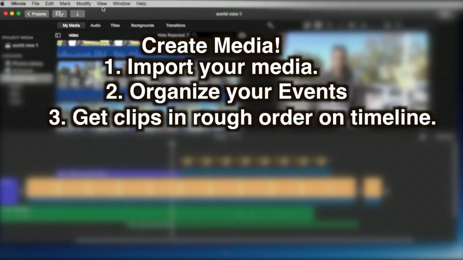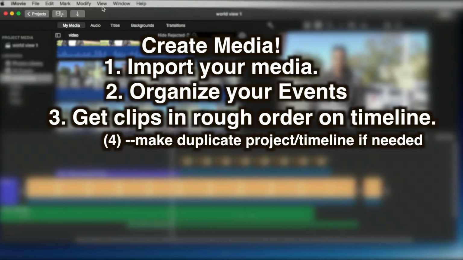Well, what I would do is make a duplicate of that project so that you would keep all your first effort intact while you rearrange the second one. And in case the second one didn't work out as well, you don't have to go back and redo all that work. So duplicate the project if you need to at the rough draft stage.